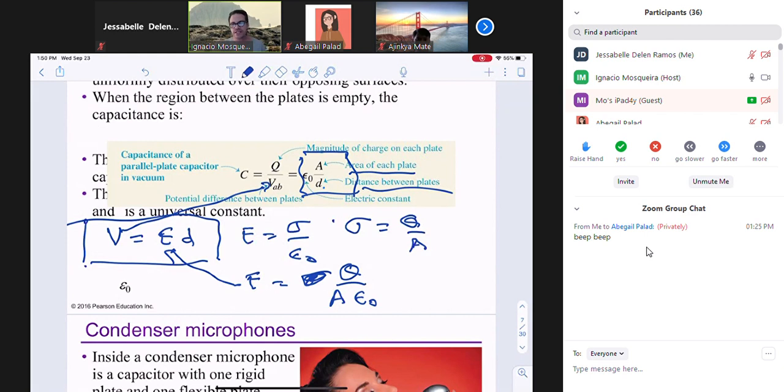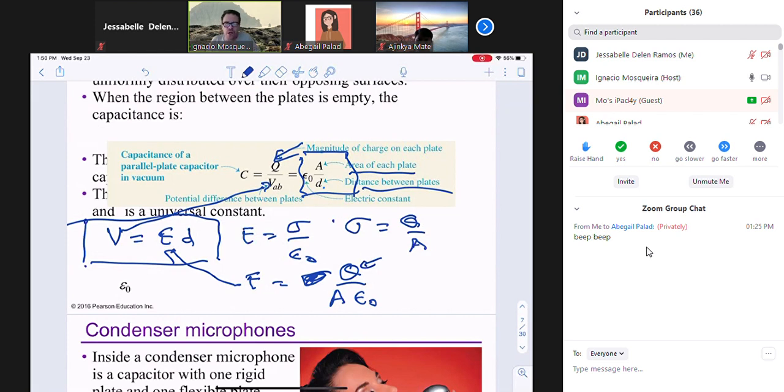So the capacitance depends on the properties of the plate. It's not a variable. That's why they define it this way, because it comes out to depend only on the properties of the plates, not on how much charge. The charge was in the bottom here and the charge was also in the top there, so the charges cancel out. This capacitance doesn't depend on the charge. It depends only on constants that are a property of the plates.